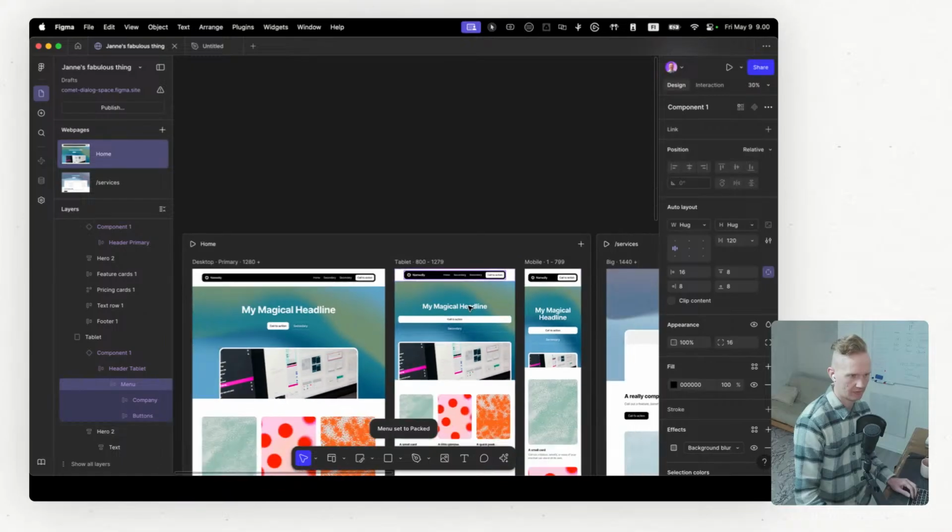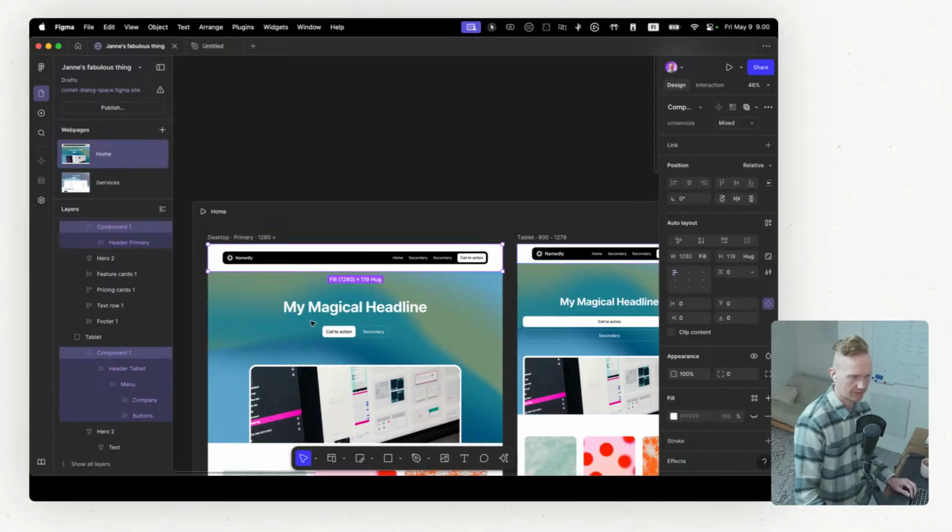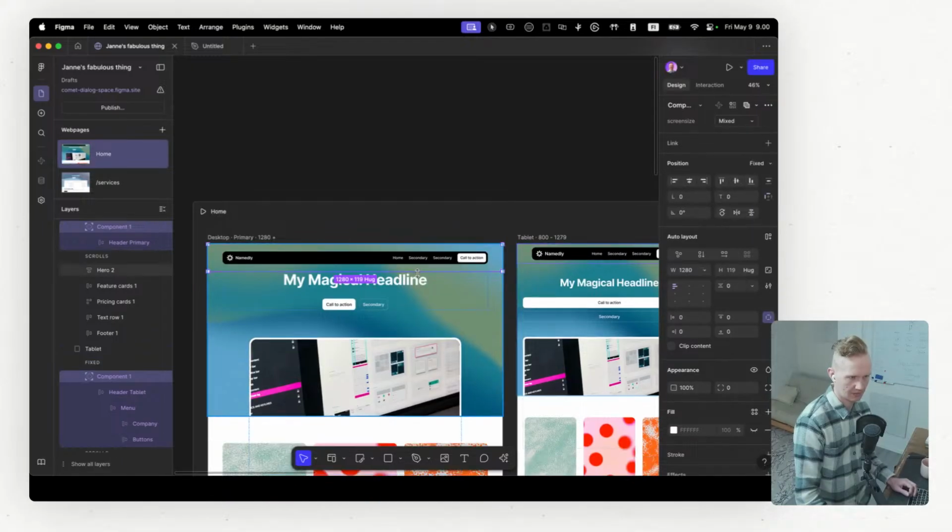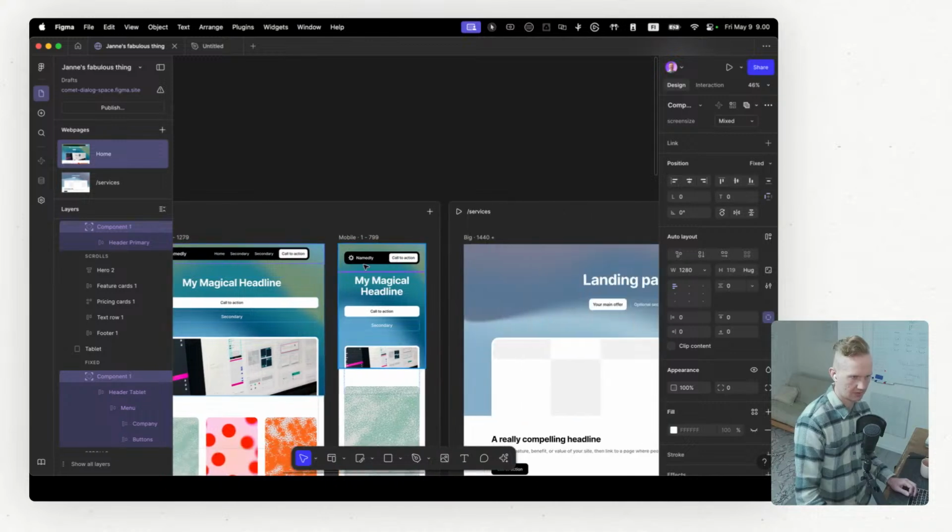Okay, that's better. So yeah, this is a component, but I'm wondering if I could just make this fixed. Yeah, that's better. That kind of works.